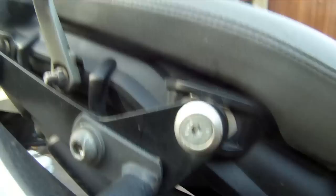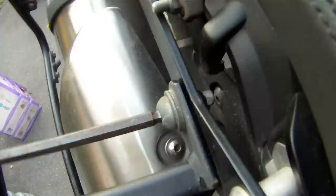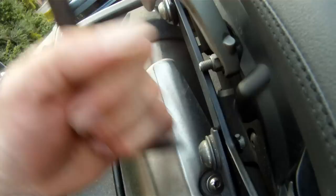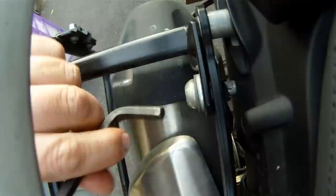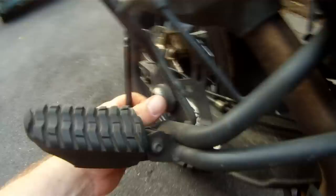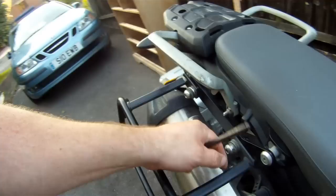The way they locate is they locate in there, and you just turn them — they're quite stiff because they've got to take a lot of battering from wind and the bike and stuff. You can unturn that one, unlock that one, unlock the rear one — like that. Once you've done this bottom one as well, the whole pannier frame releases off the bike and you can put it in the garage, not use it, or flog it onto somebody else.